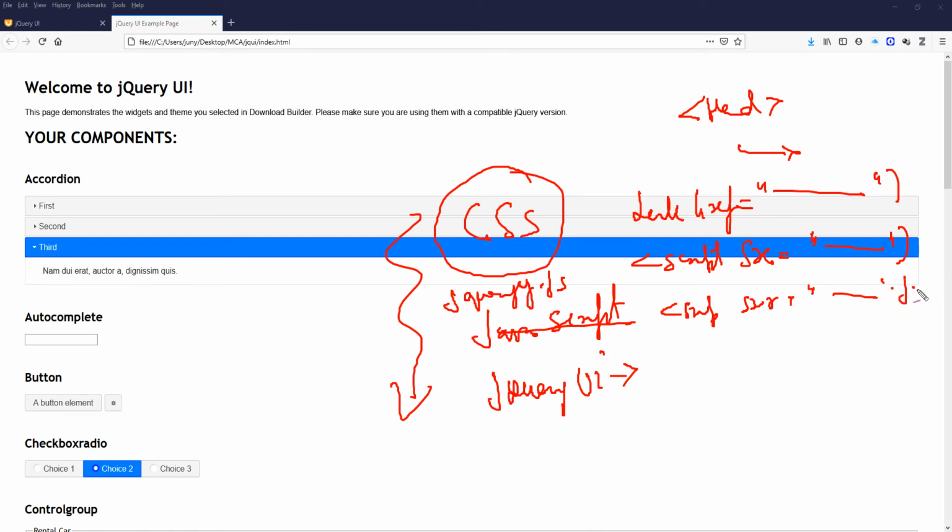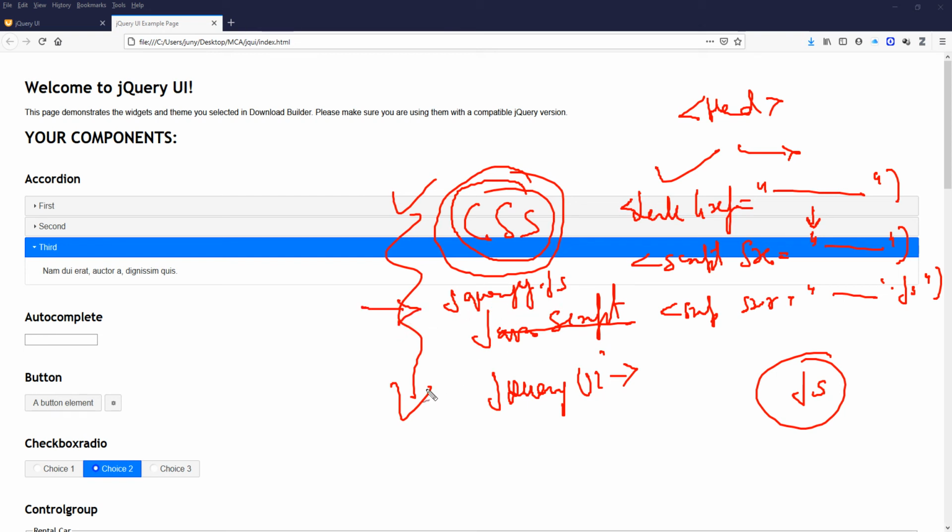Okay, I will show you in a minute. So I need to import all these things. If I have a CSS, then there is a link tag which will give me where is the CSS file. Then if I want to use the jQuery file, then I have a script and source. So the source will tell us where is that file to import. And for the jQuery UI, or jQuery, both are JavaScript files, nothing but JS files. And then we have also the CSS files. So in your jQuery UI, you have nothing but CSS and JavaScript files. So the jQuery libraries are in jQuery.js and jQueryUI.js, which are the jQuery UI libraries.